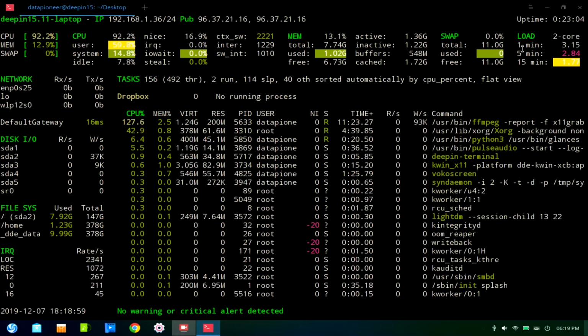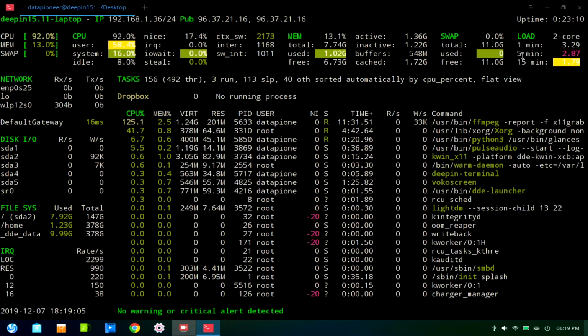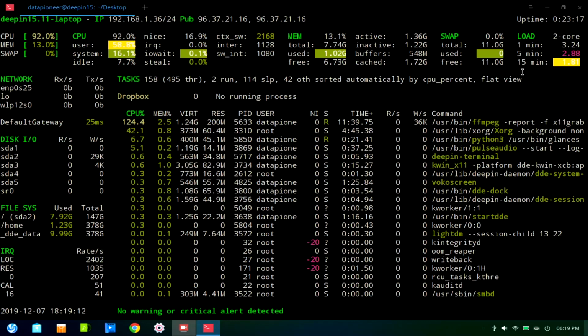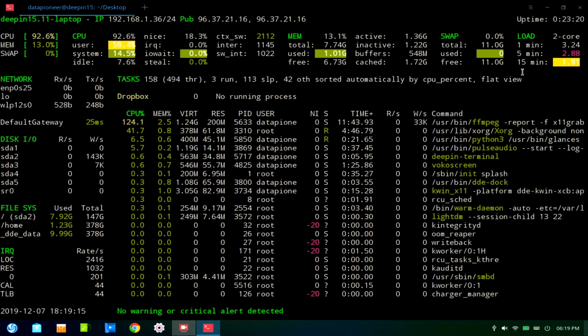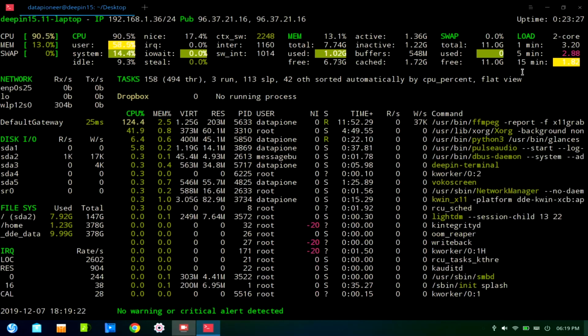And then for your load averages, for 1 minute you've got 3.15, for 5 minutes 2.87, which is getting to be critical. So I'm not sure what's putting a load on the system right now, but it's being loaded. Oh, I know what it is. I'm running VokoScreen to actually do this presentation, to record the desktop, and so it's starting to pull the CPU here, it looks like.